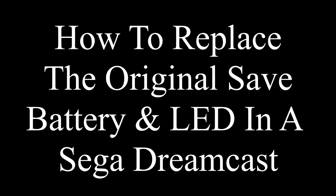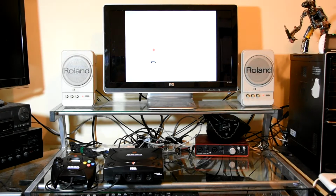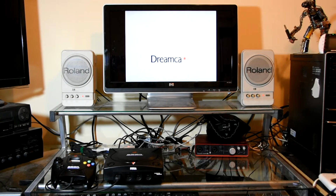The following tutorial will provide you with detailed instructions on how to replace the Dreamcast's internal battery and front LED light. If you've owned a Dreamcast for any length of time, you may have noticed that it no longer saves time and date data, as well as some serial numbers for certain games. This is due to a failed internal battery.